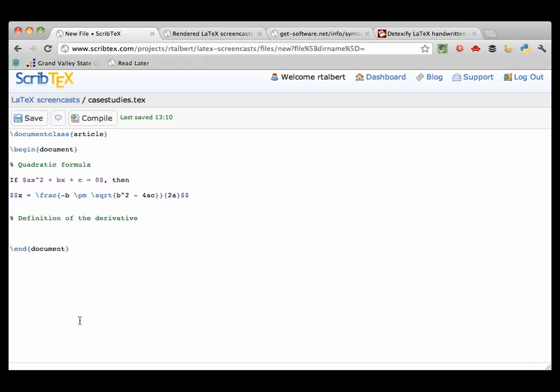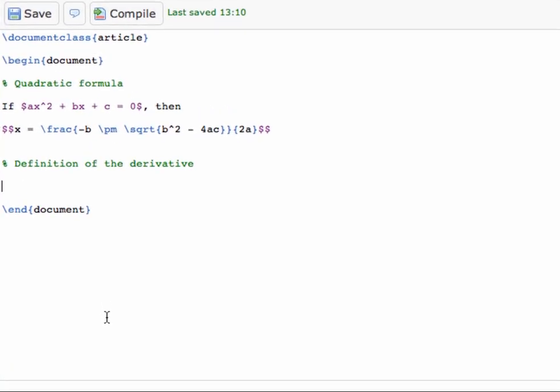So over here in the editor, I have put in another comment to indicate to myself in the source code that I'm starting a new section. And let's just type what we can. Let f, in math mode, of course, because f is a variable, be a function. Then I'm going to go into displayed math mode this time, so dollar dollar f, the prime we're just going to use an apostrophe straight off the keyboard, of x equals, and now I need the limit.